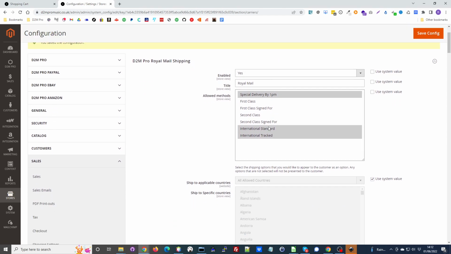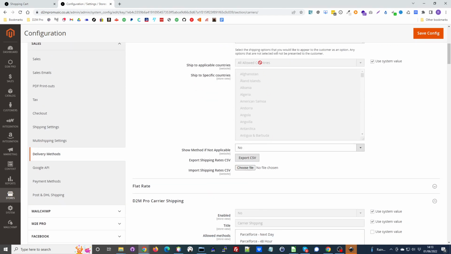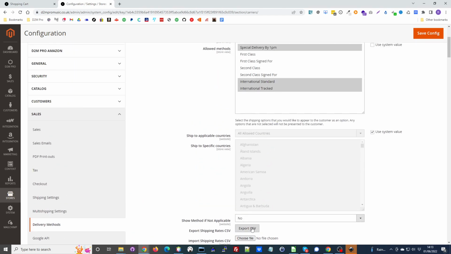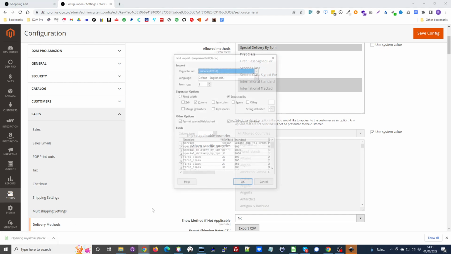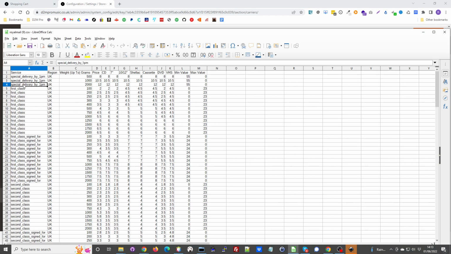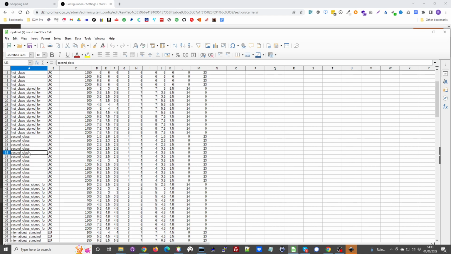Okay, and if you want to add an additional service, these services are in the CSV file. The services follow the formats that are entered here. These have to be entered with an underscore, second underscore class, first underscore class, underscore signed, underscore full.